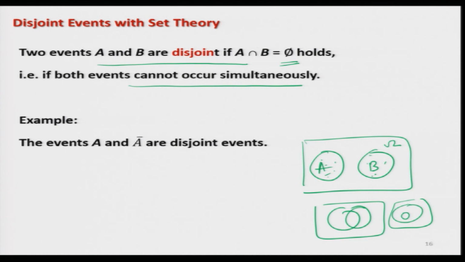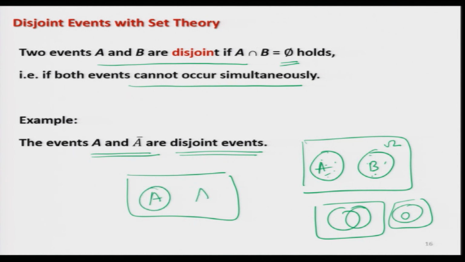So you can now correlate this statement with the happening of various types of events for which you want to compute the probability, right. And from the event point of view, A and A complement are both disjoint events. For example, through the Venn diagram, this is your A, and this part here is your A complement. If I make this A dotted, then A complement is the remaining part, and you can see both of them cannot occur together, right.